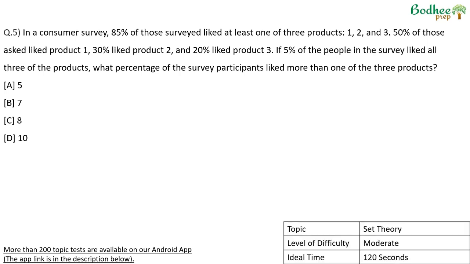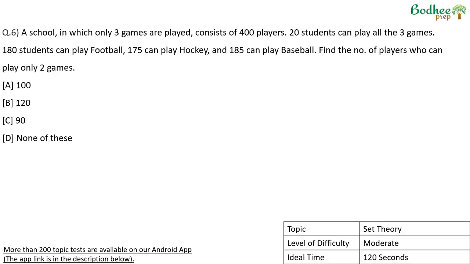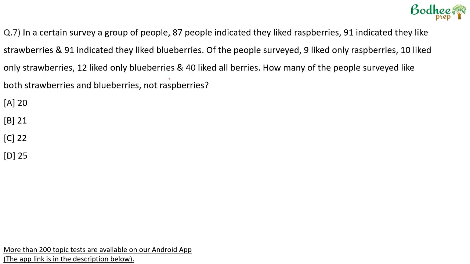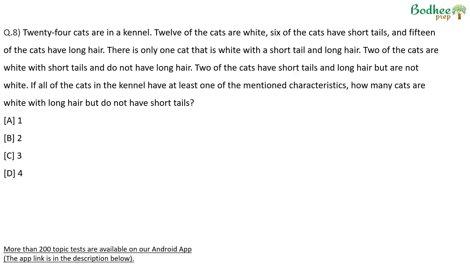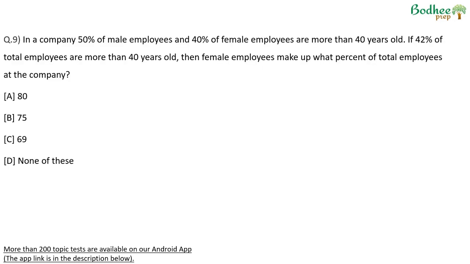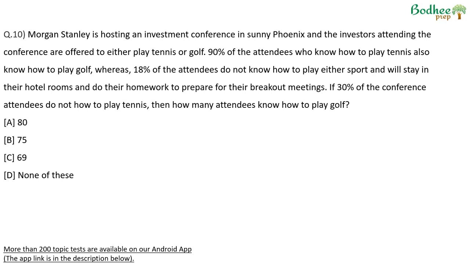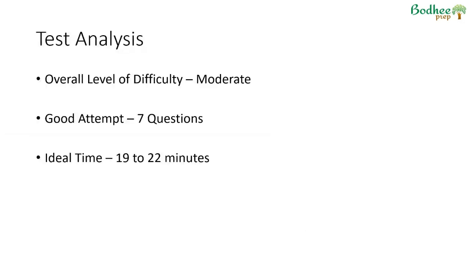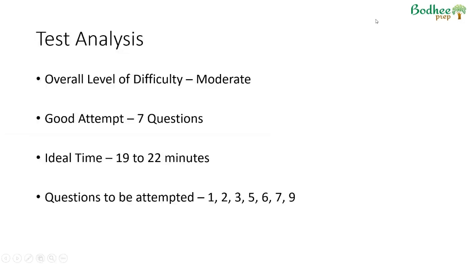This also, I think, was a basic formula based question. So was this. Therefore, attempting both of them. Here, we were drawing the Venn diagram and we are able to get the answer. This one, I'm not counting as a sure shot attempt question because there is too much information. The lines are longer. The question looks a little long, and therefore not considering as one of the 7 easy questions. This, I think, was the easiest question of the test. This one again may or may not strike every single time, and therefore not counting it as a sure shot question. Therefore, out of 1, 2, 3, 5, 6, 7, 9, I'll be able to get my 7 questions and get the required percentile.